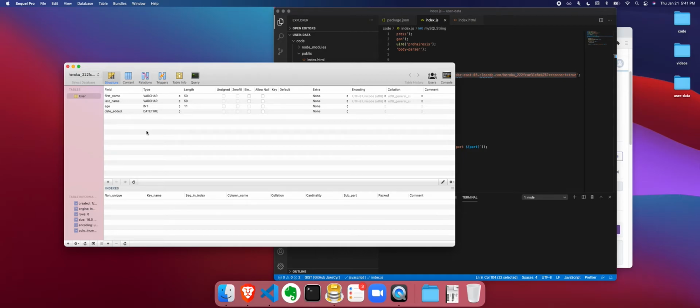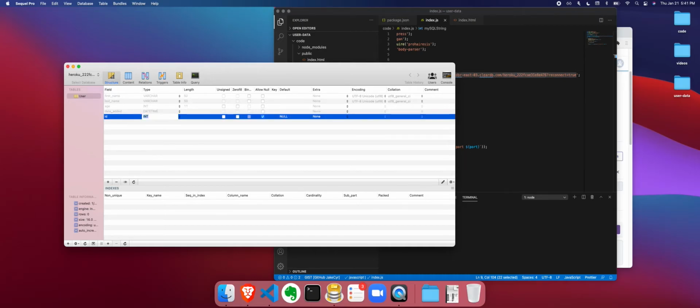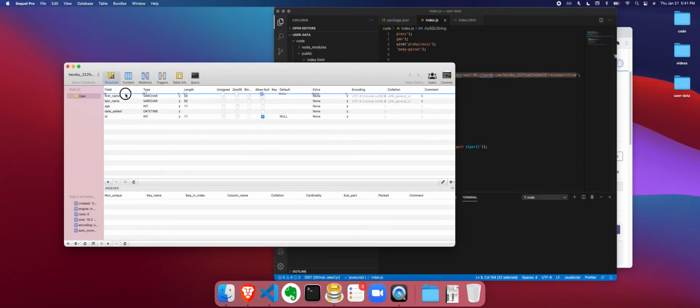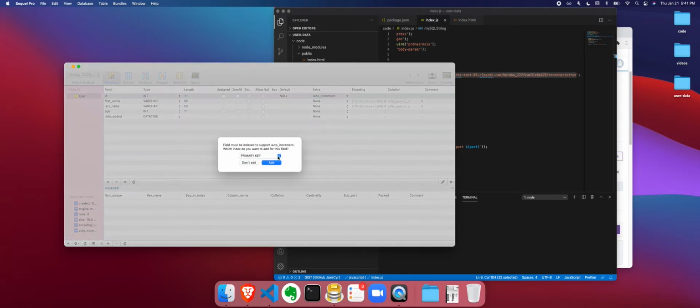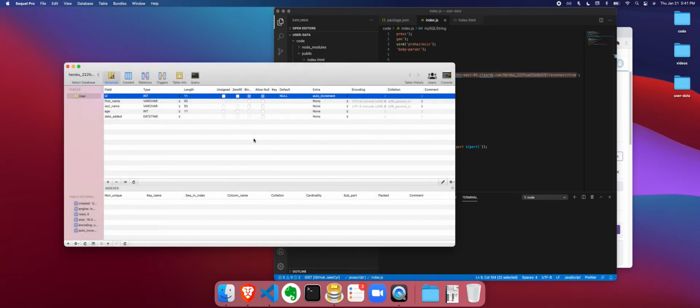And if you want, you could either have an ID and keep the ID column, so you have a unique ID for each user, or you can make the first name, last name the primary key, so those have to be unique. So let's actually keep the ID, so if you still have it, you could just keep it. And we'll put that back to the top. And then we could say extra auto increment, and then add. So this will be a primary key, and it'll auto increment whenever you add a new record.